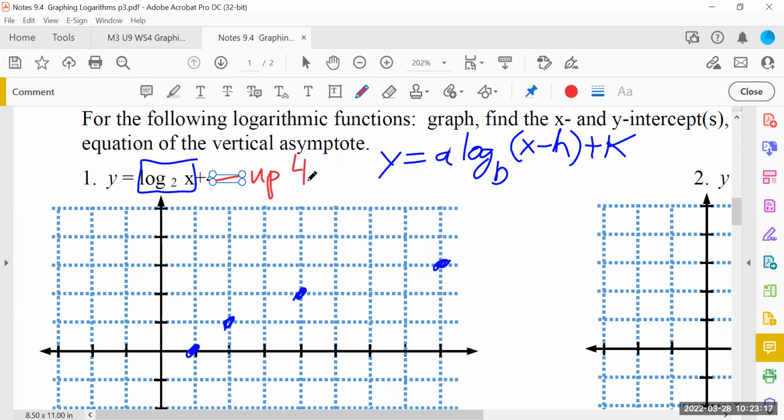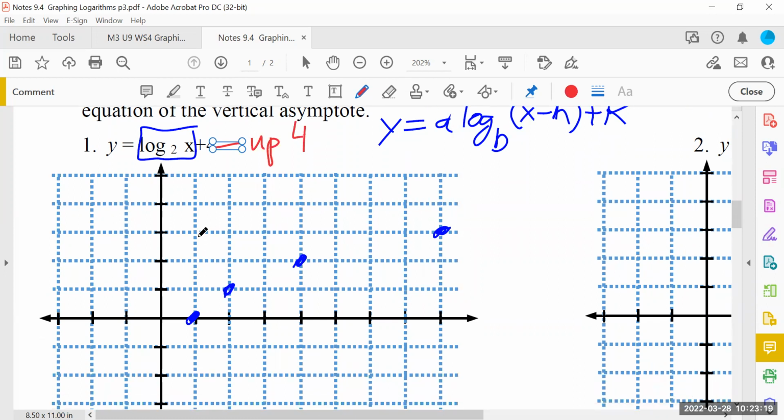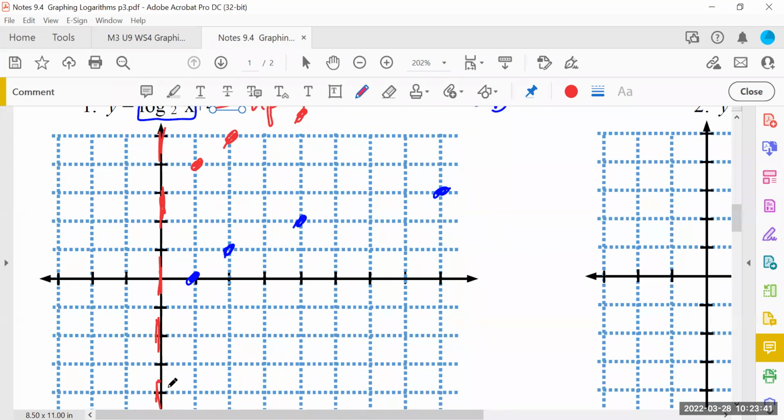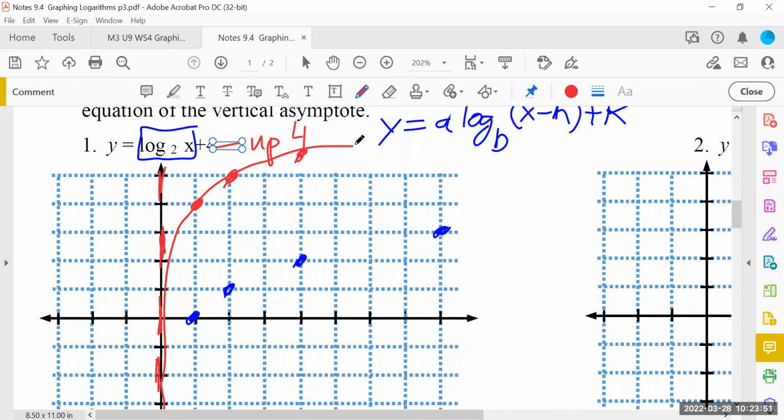So I'm going to take my whole graph and just move all those points up 1, 2, 3, 4. Up 1, 2, 3, 4. Up 1, 2, 3, 4. I'm off my graph. My asymptote moved up 4, still a vertical line at 0, doesn't change. So my graph here is going to go right next to the asymptote, up along that axis until I get close, and then curve across. There is my graph.